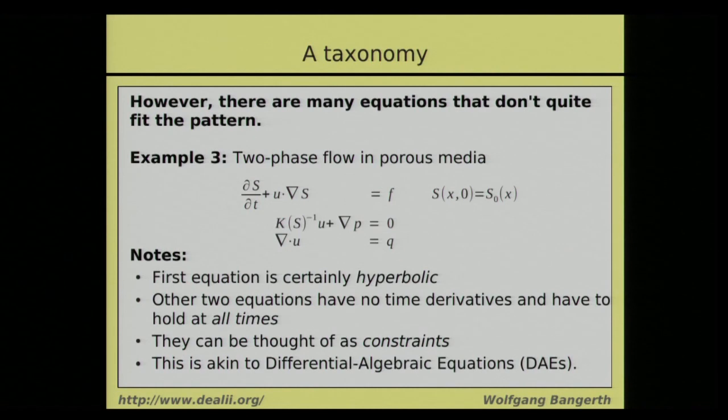We can think of these as constraints to the equation, as instantaneous constraints. And if this was an ordinary differential equation, an ODE, then we would call these sort of systems differential algebraic equations. So a DAE is an ODE with an instantaneous constraint. This is sort of the character of these equations. So I have a hyperbolic equation with an elliptic, essentially the Laplace equation, an elliptic instantaneous constraint.